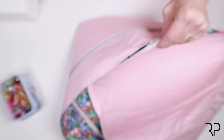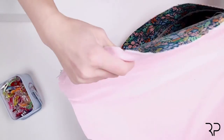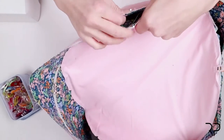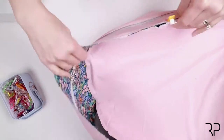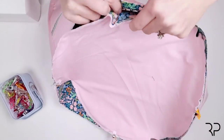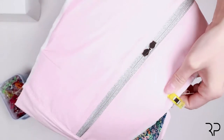I'm going to pull this pin out so I don't run over it when I'm stitching. Okay, and then let's go to the next quarter point, which I have over here. It's completely opposite from my back, so it should be dead center. Okay, and then my final quarter point, which is the other side of my handle, dead center. And I'm also going to take that pin out so I don't stab anything.